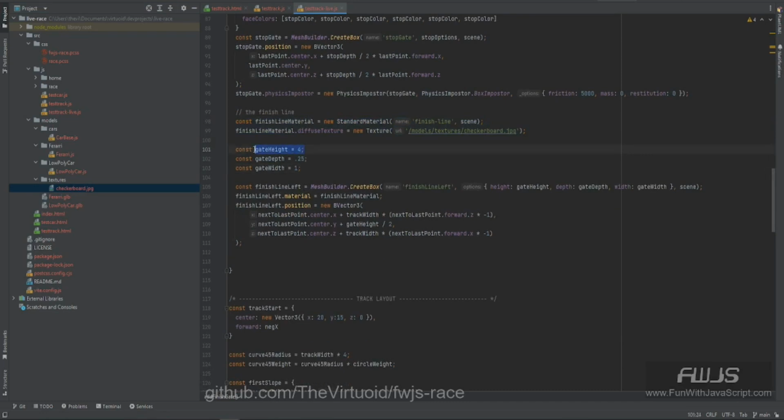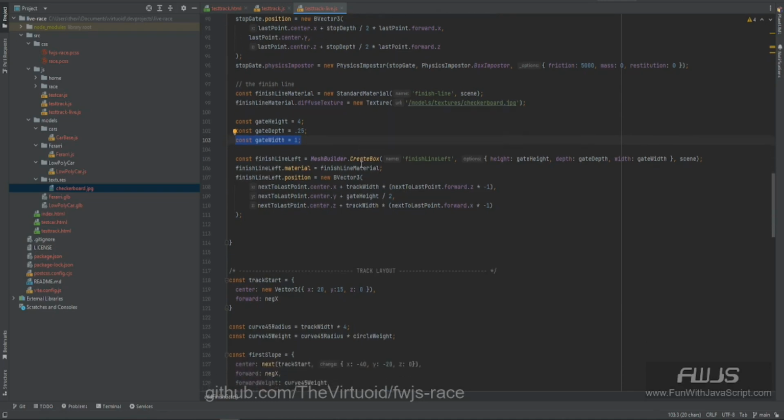Here's the important stuff. All right, I want the height of each column to be 4. So that's going to be plenty of height above the column itself. I want the depth to be 25, just something very simple. And I want the width to be 1. As you're looking at it, if you're going down the track, the width will be the width of what you're seeing there, and the depth will be as you cross it. If you look to your right or to your left, you'll see the depth of the checkerboard itself. All right, we're going to create the box. That's no big deal right there.